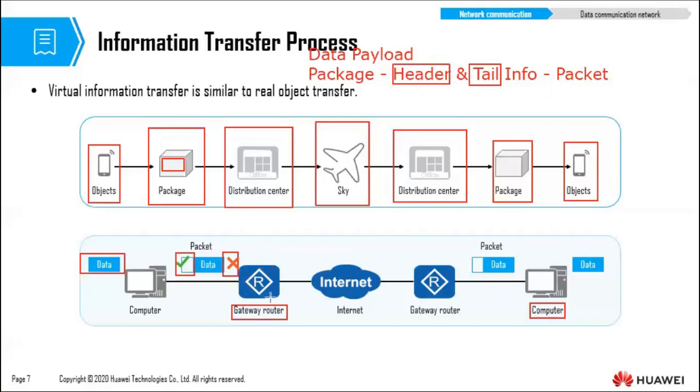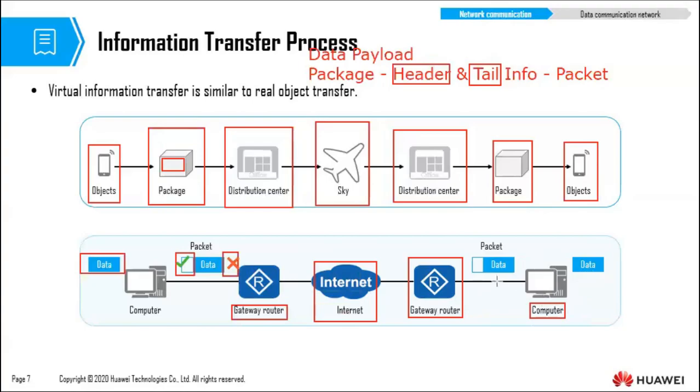So the gateway will transfer that particular package to another router, then that router to another router, that router to another router. So that interconnection of many routers in between is what we are calling the internet. And finally, it will get to the router that is connected to the destination device. And that particular router will now send the packet to the particular destination device.